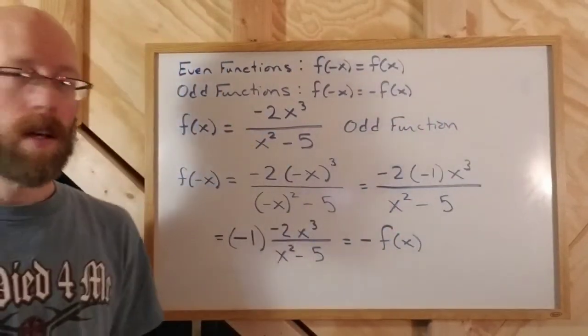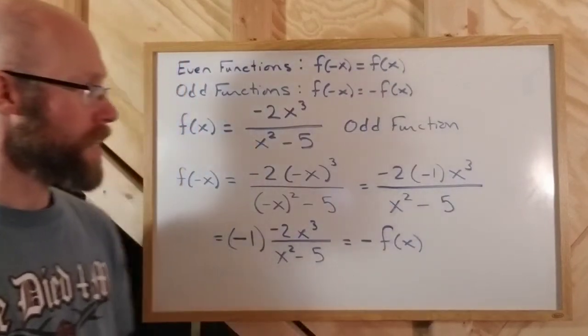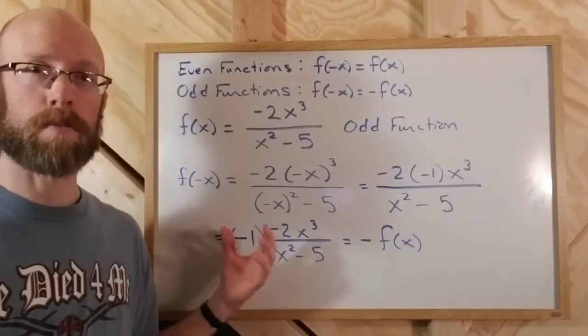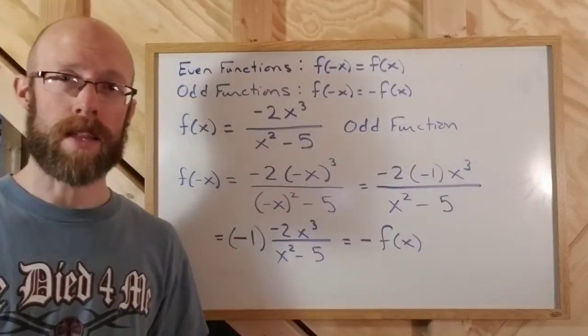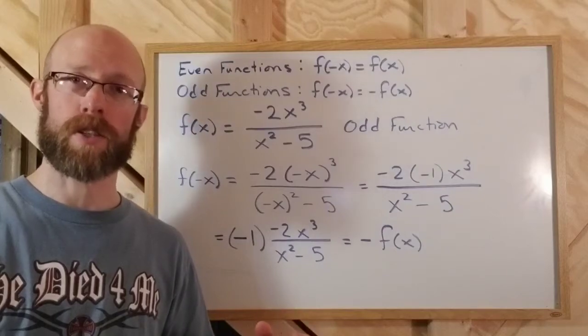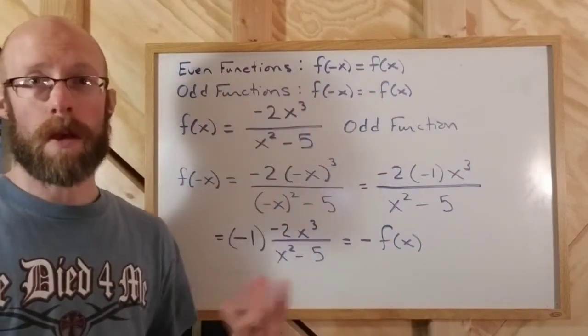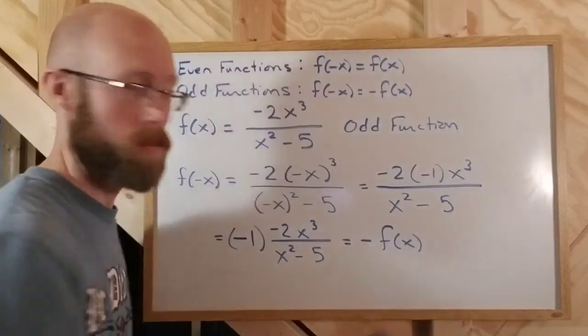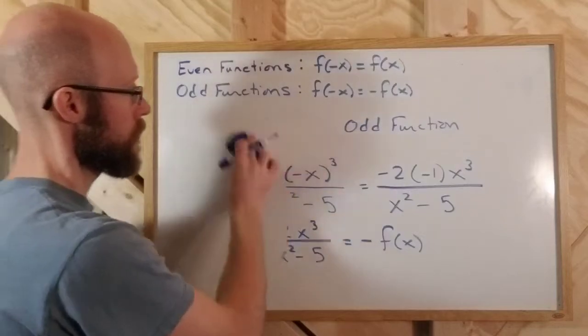So I would say then that this original function is an odd function. Okay? All right. So the even odd idea again is really found simply by plugging in a negative x for all the x values and then evaluating or simplifying the function to see if you get either the original or its opposite, or maybe you get neither of those two options. Let me show you another example. You can probably guess where I'm going with this last one.